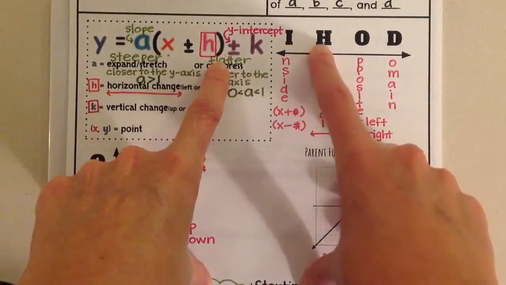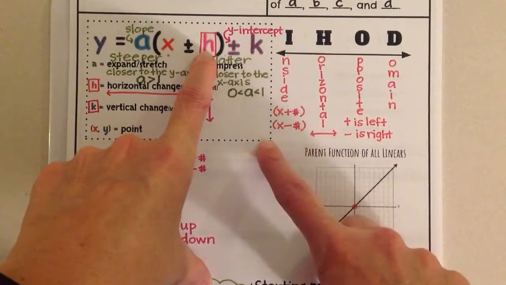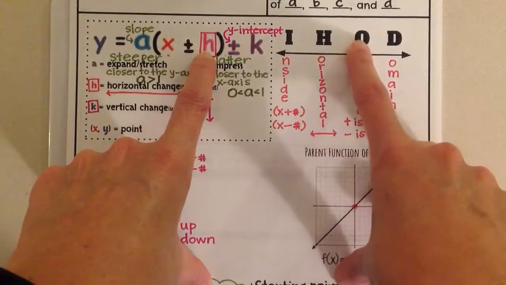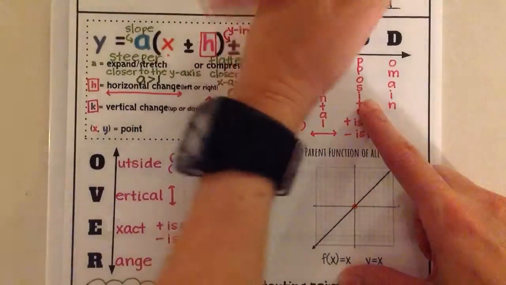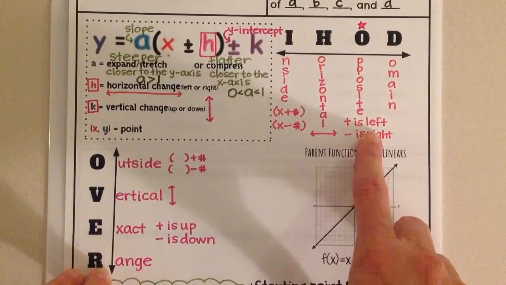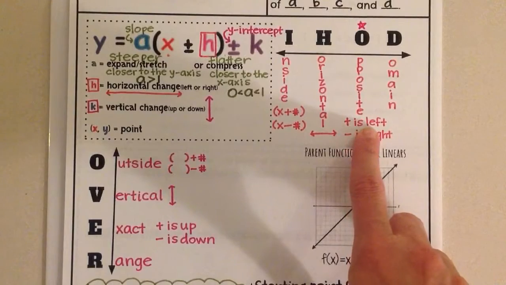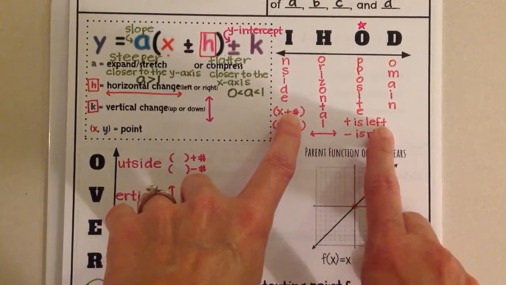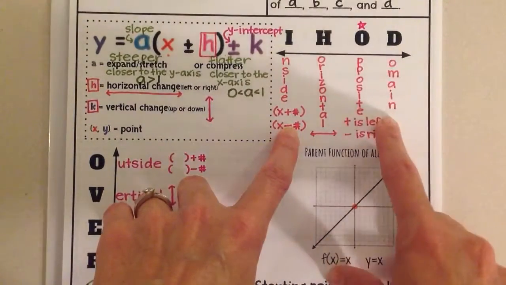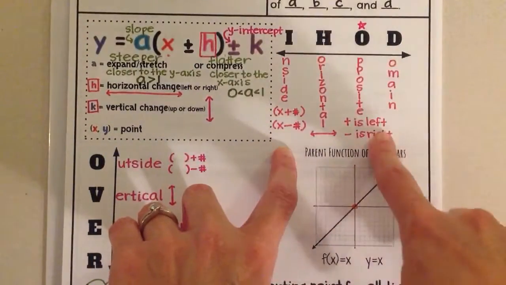What is that change? H is going to help you remember that this change inside the parentheses is horizontal. It's either a left or a right. Those are the only directions that number will cause your graph line to move. O is huge. O is going to tell you that your changes are going to be opposite of what you think. You associate positive with going right and negative with going left, and it's actually going to be the opposite. So if you see plus a number, that's really going to move it left. Minus is going to move it right. And then D is to help you remember that these are changing your x values, your domains. So IHOD: inside, horizontal, opposite, domain.